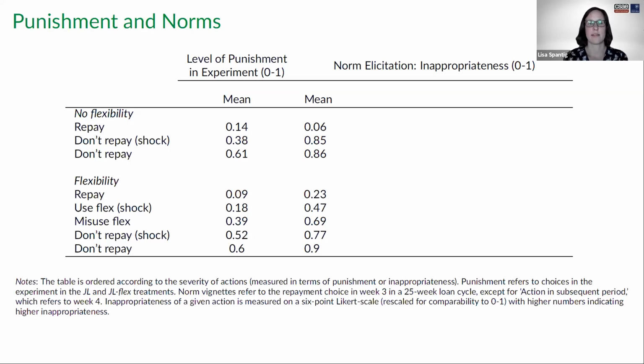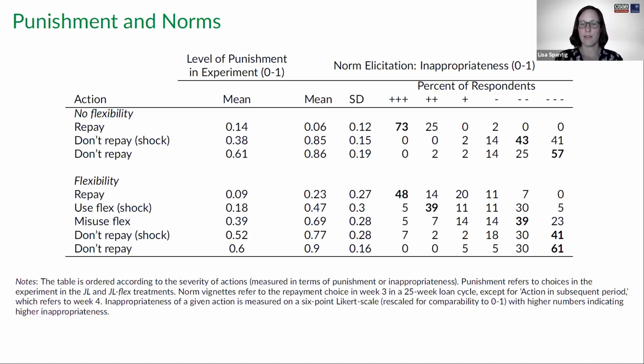So yes, punishment can be seen as reflecting social norms, but actually, we didn't really talk about whether there is a social norm. So let me briefly show you results for this one. For this, I will briefly present just the descriptives showing which percentage of respondents opted for a given option. So here we have participants who say, yes, it's very socially appropriate. And on the other end of the spectrum, we have participants who say it's totally socially inappropriate to do this given action. And we see a lot of coordination for repaying without the flexibility. So most people agree that repayment is really the thing to do. So yes, there is a norm for repaying.